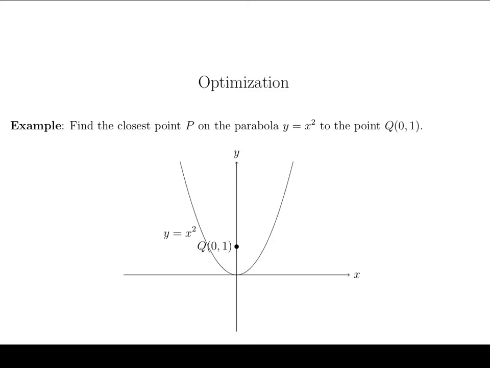Hello, calculus fans. Okay, so we want to know what is the closest point on the parabola to the point 0, 1. Now, at first glance, you might say, well, maybe it's right here at the origin. But as we're going to find out, there's actually some other point along the parabola that's a little bit closer. If you're at the origin, you can see that you're 1 unit away. But we're going to see that there's actually a point somewhere along in here which is a little bit closer.